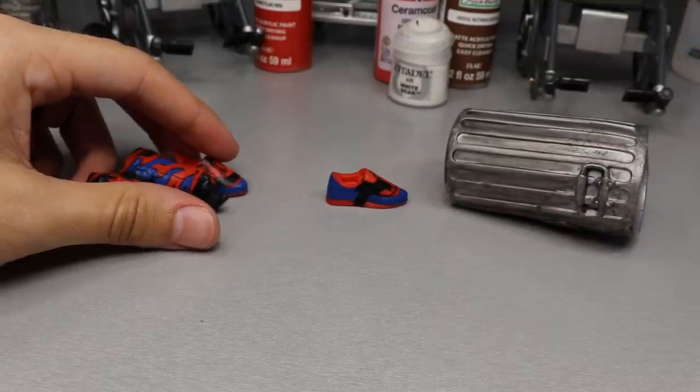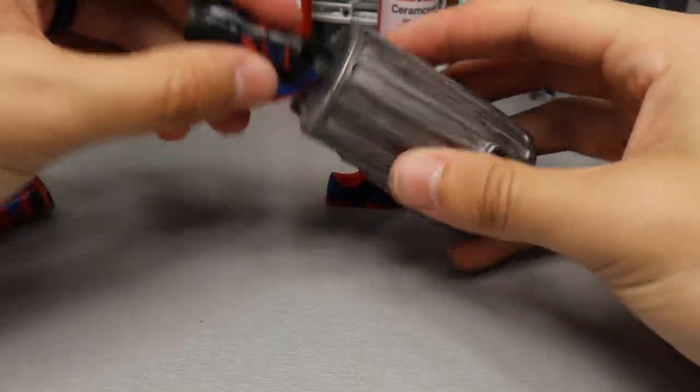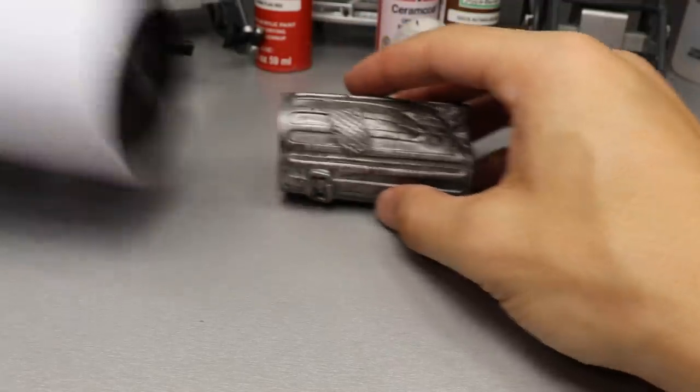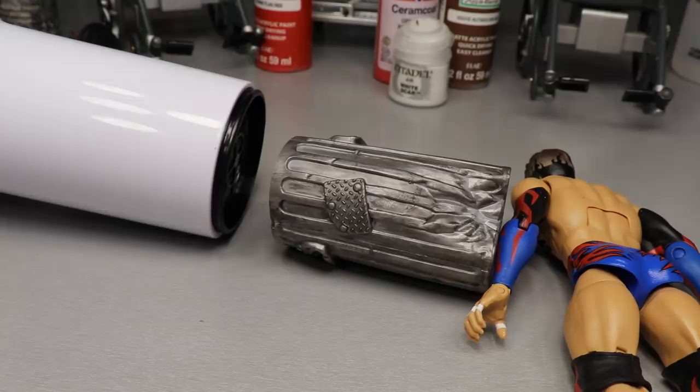So for this next order of business, guys, I think what I'm going to do is use the trusty trash can. I'm just going to throw these up in here. Maybe that, I don't know if that's going to work. This is annoying. I'm just going to throw these up in here. Put those down in there. Put those down in there. And just heat this up. I doubt this works, but we'll find out. I'm going to put Finn Balor right here to try and hold that in place.